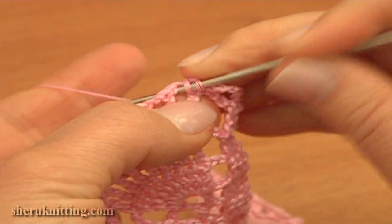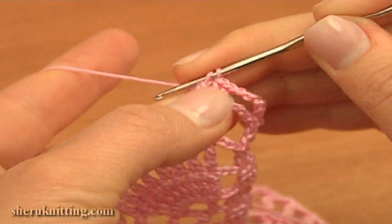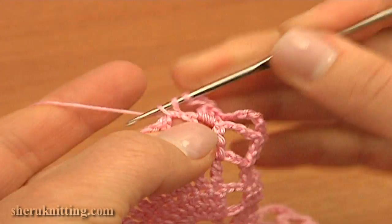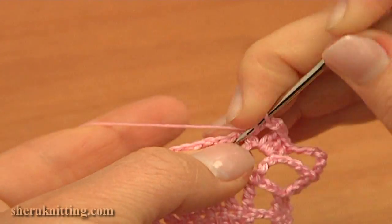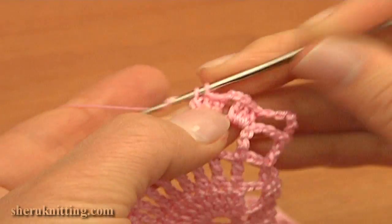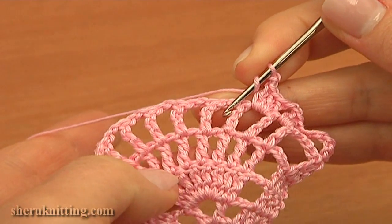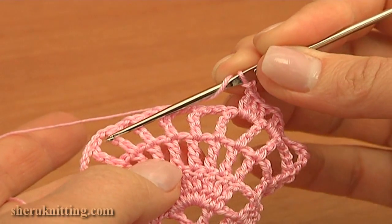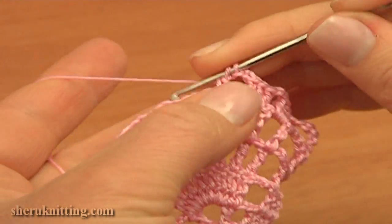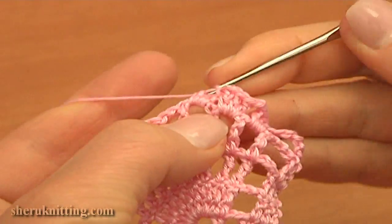1, 2, and 3. Then chain 2 and double crochet 3 into the next chain space. 1, 2, and 3. Repeat again, chain 2 and double crochet 3 into the next chain space. I'll be working the same into each of next chain spaces of 2. So I chained 2, now double crochet 3 into the next chain space, 2 and 3.